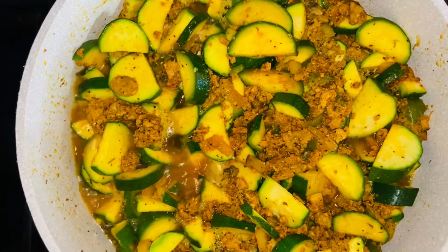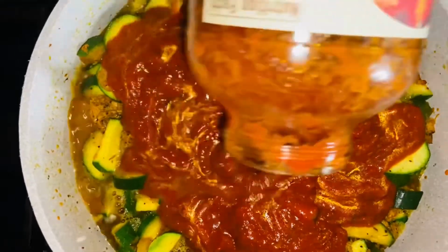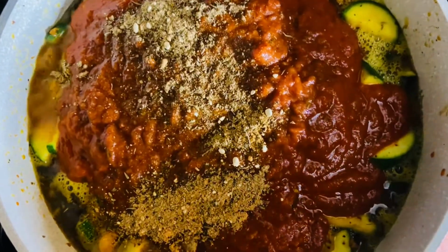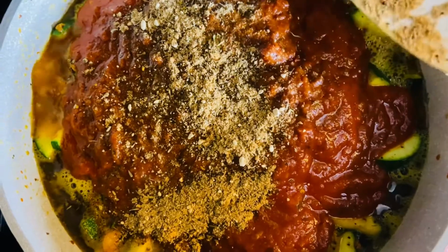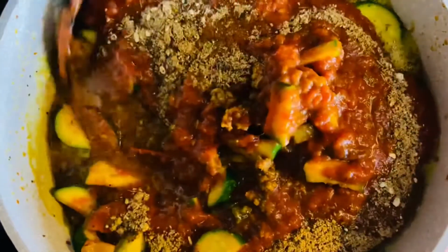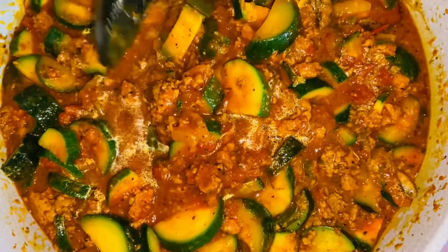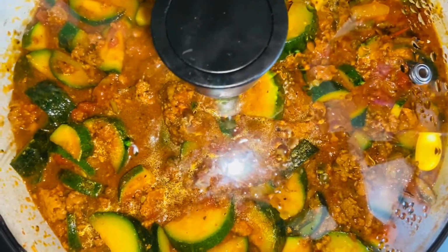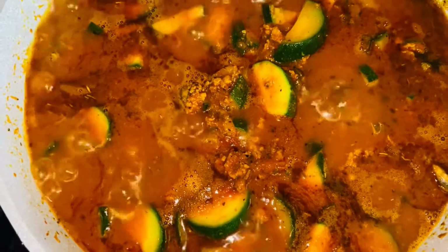Now you want to add your sauce. Add the remainder of the season. Stir it up. Then you're going to put it on low for 2 minutes. Now at this time, we're just going to add our noodles. And make sure you undercook your noodles.